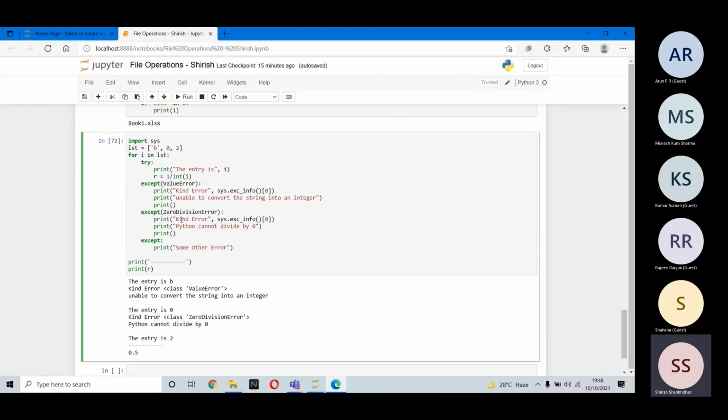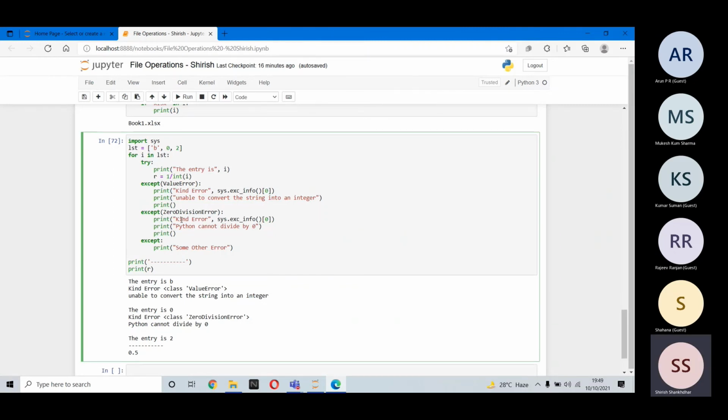If you have a specific error and you want to run a different operation for that kind of error, this is a very valid scenario. Let's say you have a list with 1000 elements. You don't know how many integers are there. You don't know how many strings are there. And you are giving an integer by which you want to divide it, or whatever operations you want to perform. For specific kinds of errors, you can perform specific operations.